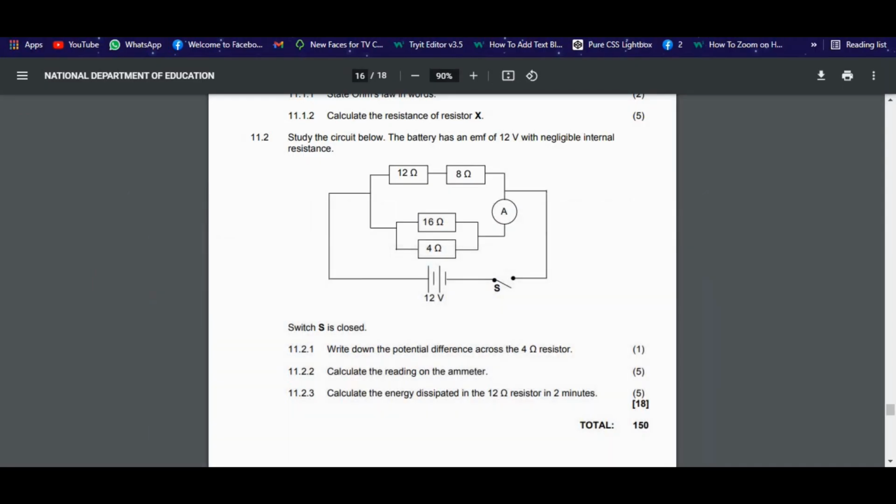What we do know here is we've got 12 plus 8. All we are looking for is this part over here. We're not really looking for anything else, because we're looking for just that part here. So we're going to use 12 plus 8. We can use another formula, but the formula that I'm thinking of is one that we only really bring in in grade 12.